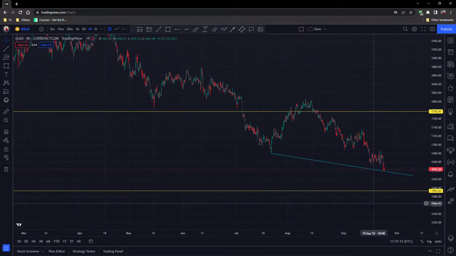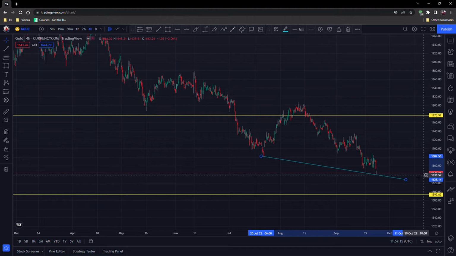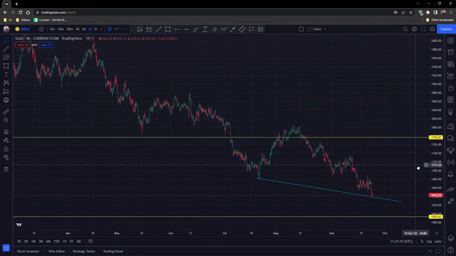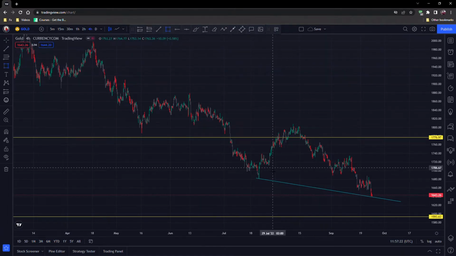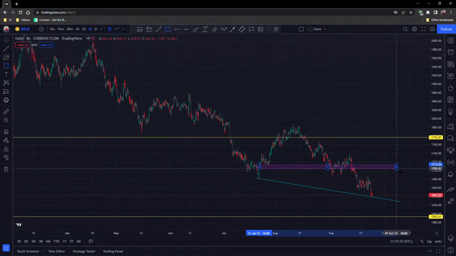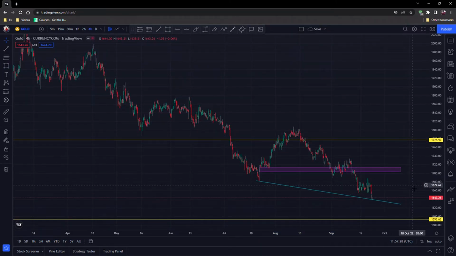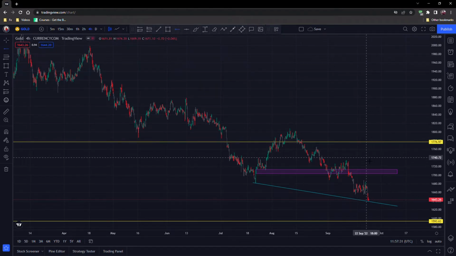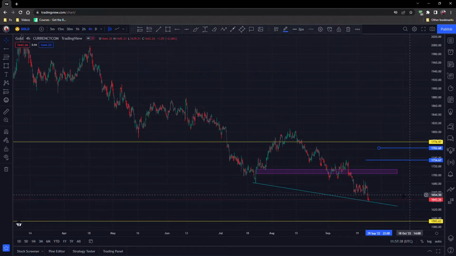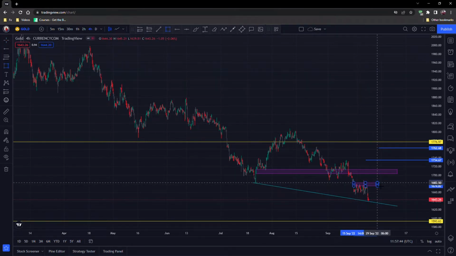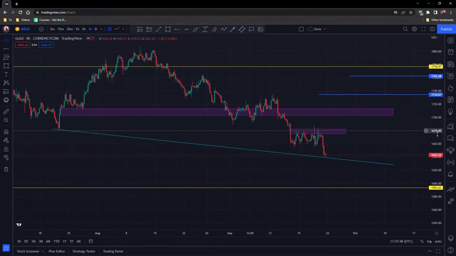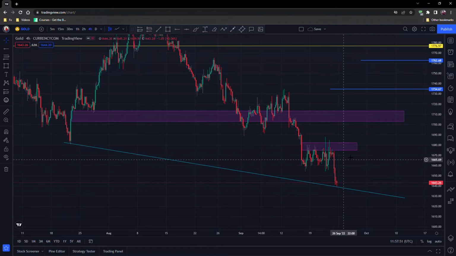You can see that right there, where we had our first touch and second touch, so we might get another third touch. Right? Seeing that this area right here is the area of resistance. This is the high area, and this is another high area. Right? We're going to be looking at this area right here. That's a small resistance zone, but we can see the market playing in that area, coming back to retest that area, retesting it before shooting back down or shooting back up. But yeah, that's it for gold.